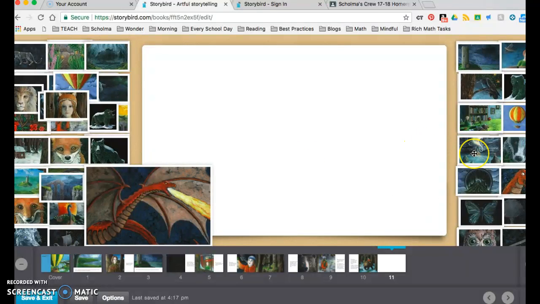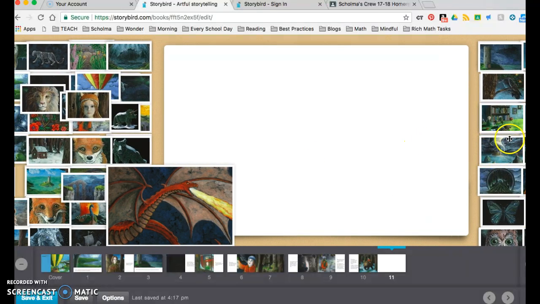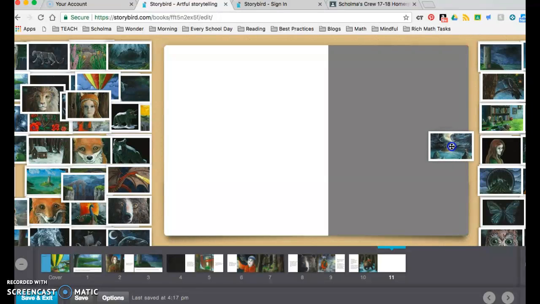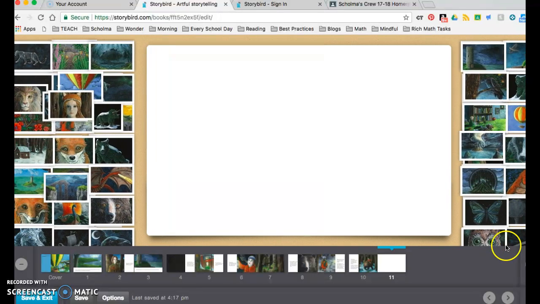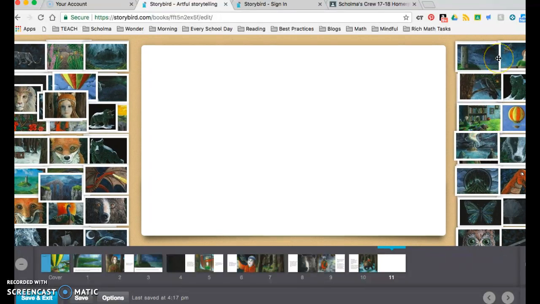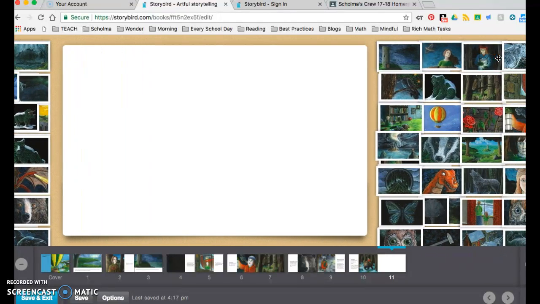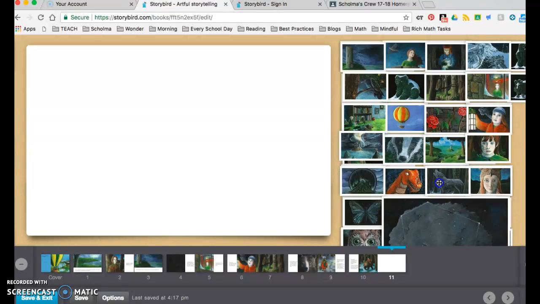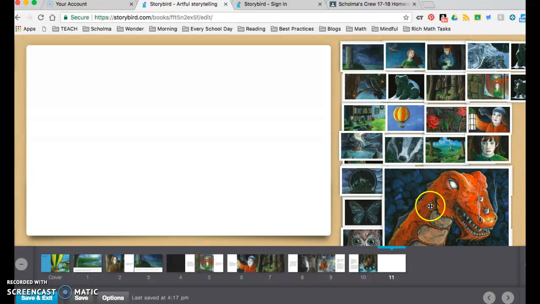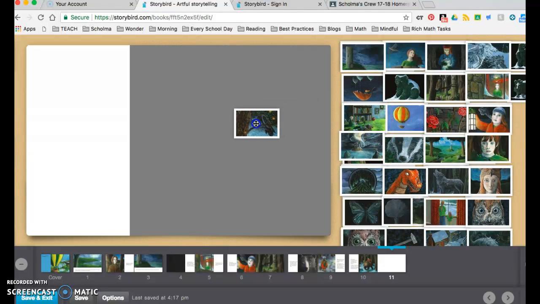Maybe I'll go to the other side. There's more pictures over here too. It's kind of hard to get to them. Let's see here. Maybe I'll do this one next.